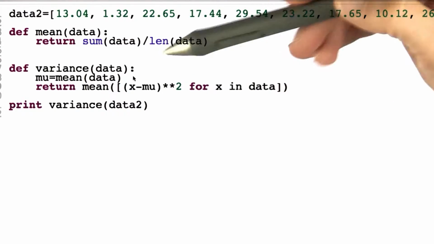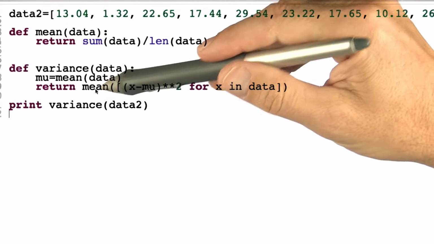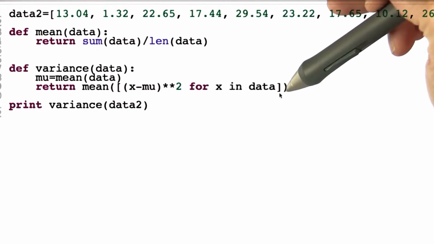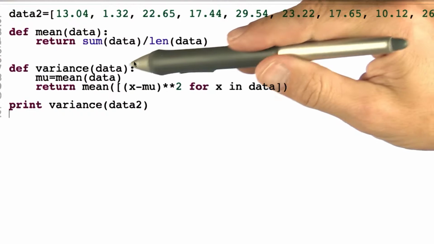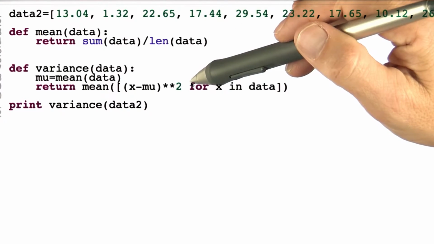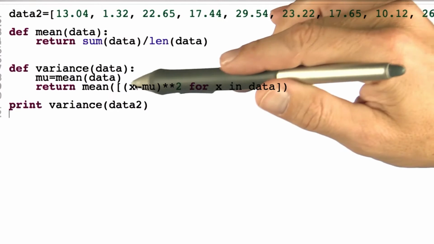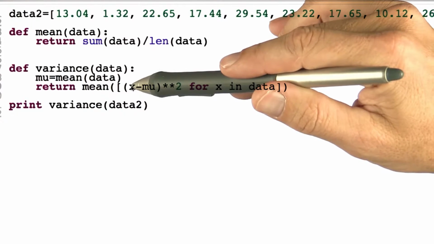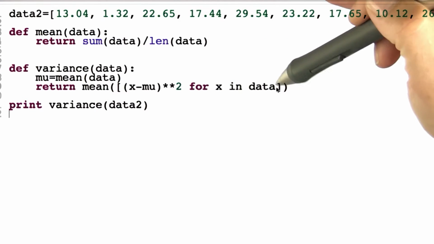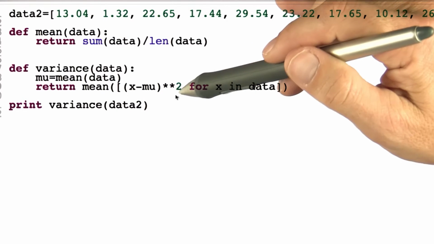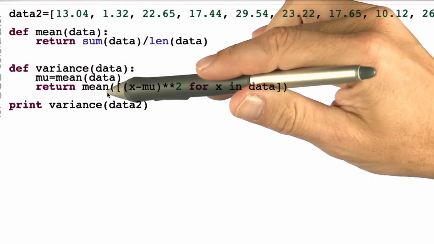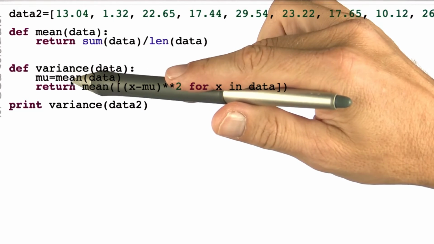And here's the tricky part. We're now going to compute the mean of a new list, and we can construct this new list in a single line. That's the key thing here. The way we construct this is we go through all data items for x in the data, and we construct a new list out of it, where the math for constructing the new list is x minus mu to the square. So this loops through all the data items and applies this equation to each data item, constructs a new list, passes this list on to the mean function, and returns the correct value.